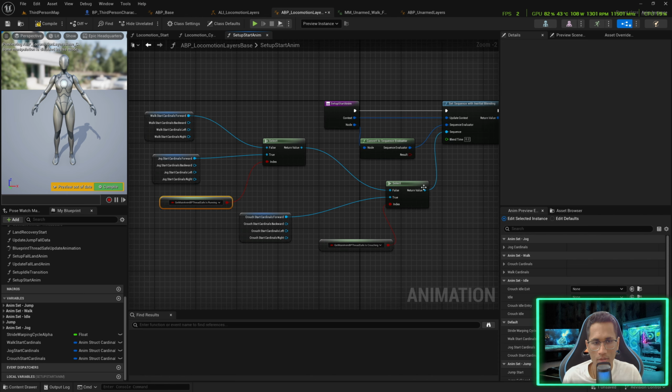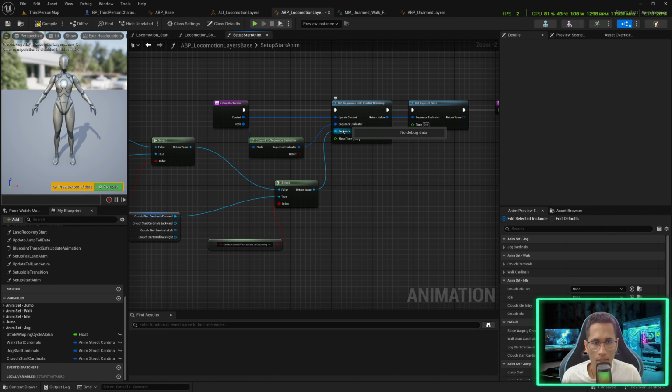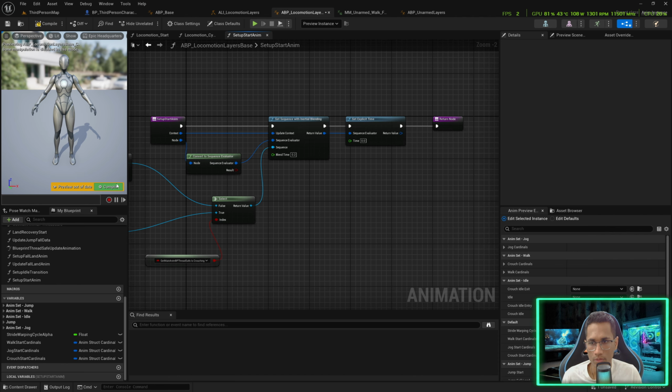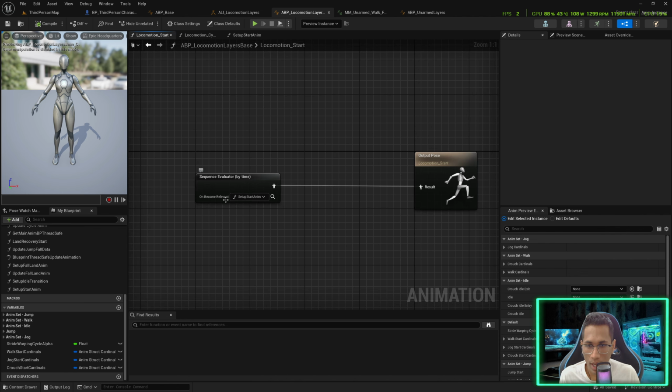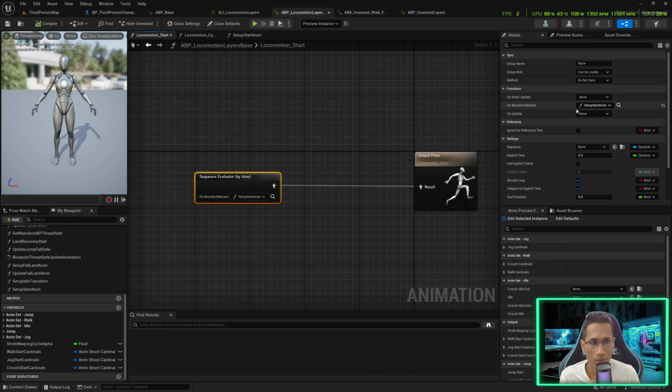The correct animation will be given by this Select node, and then it will pick the first frame and play it out. But this was completely for the starting point, when the first frame was supposed to be played. Like I said, the evaluator only plays frames, so you have to continuously provide the next coming frames. For this, we will use On Update. On Update is fired every time Unreal expects a pose from this particular node.